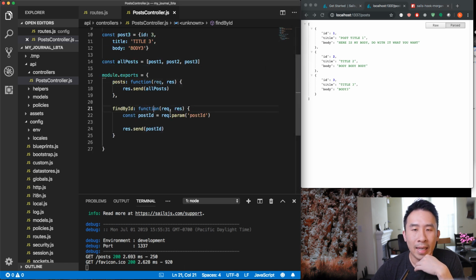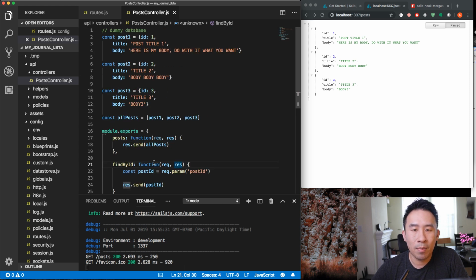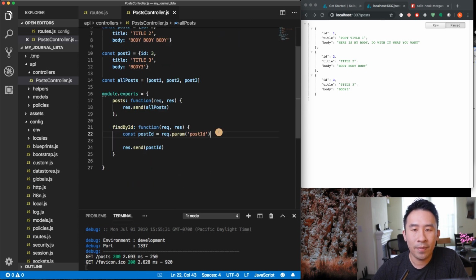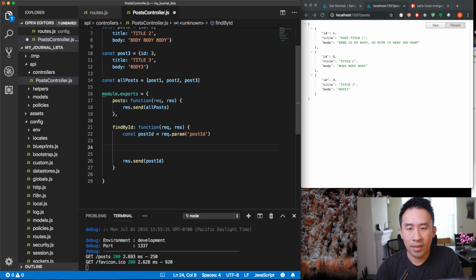For the find by ID, whenever I am trying to find by the particular post ID right here, I'm simply going to filter down this all posts array. And I guess this is somewhat of a tricky algorithm if you're not used to writing algorithms yourself. So let's see, filtered posts. I'm going to filter the all posts array and filter it down on some kind of function here.